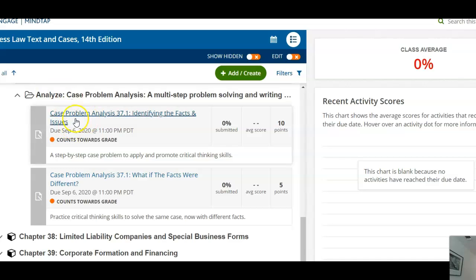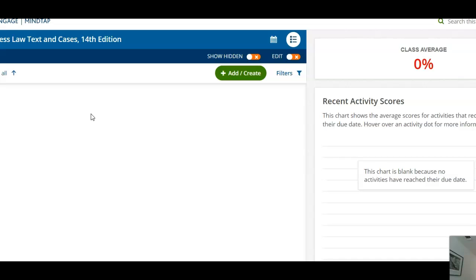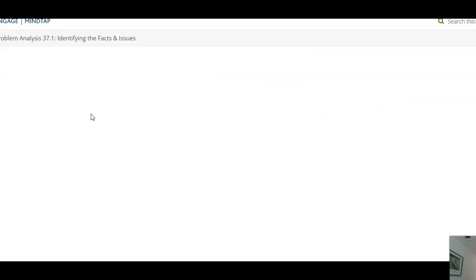And what they have you do is to read a short hypothetical. Maybe I'll just open this and show you if I can get it open quickly enough. Show you the paragraph and then ask you some questions about it. Some of those questions are just factual. What happened in the hypothetical? Some of the questions are just legal. What's the law on this topic of partnership? And then the last set of questions will be about application of the law.